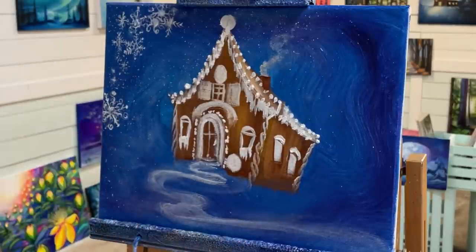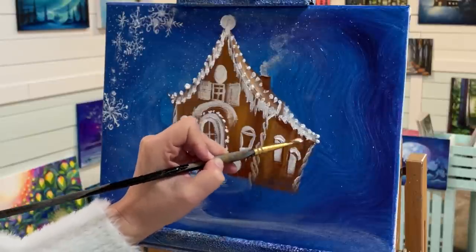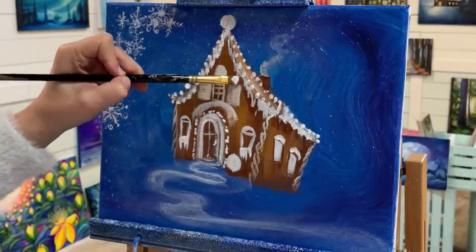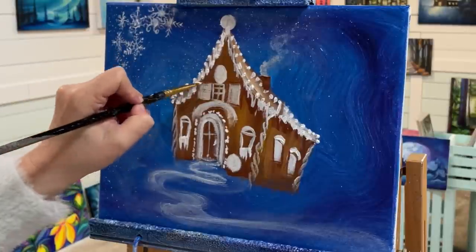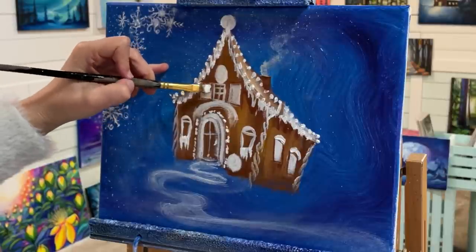But yeah, I'm just going to continue adding highlights and shadows here. Burnt sienna straight, just right underneath that roof line where we're going to have our darkest shadow. And continue building up the highlights and shadows on here before we begin painting more lollipops.